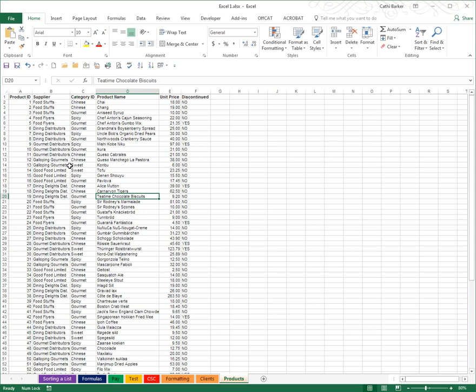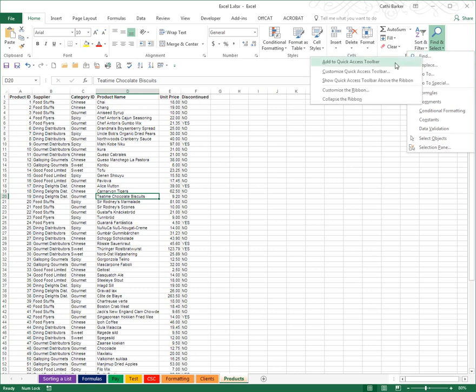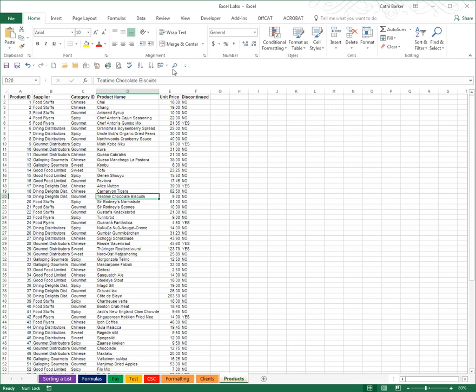But if you don't want to use the shortcut key, on the Home tab in the Editing group you've got the button Find and Select to the far right. If you click this button, you'll see that you've got the option to find. And if I rest on it and wait for the screen tip to turn up, Control F does get a mention as being the shortcut key for this particular button. If you do a lot of finds, you may even want to right click this button and add it to your quick access toolbar, so it's easy to find information when you have to.